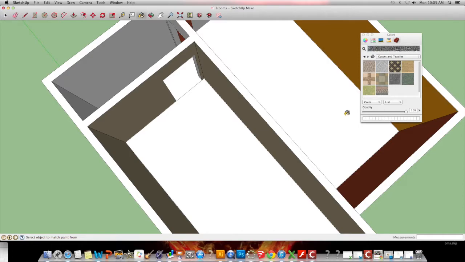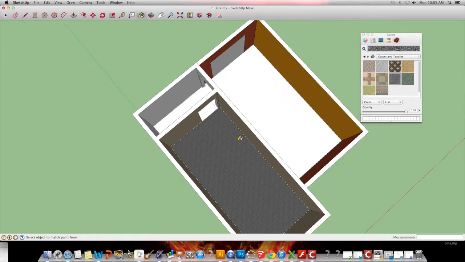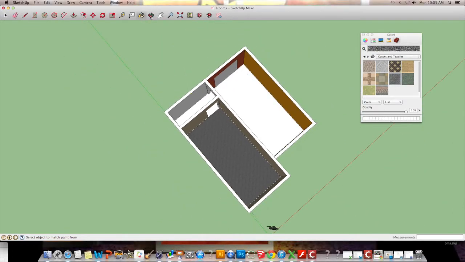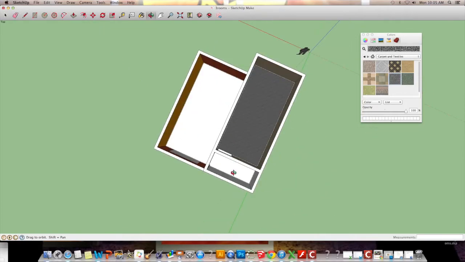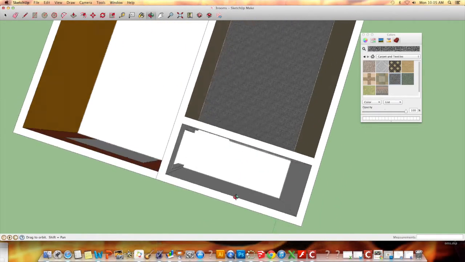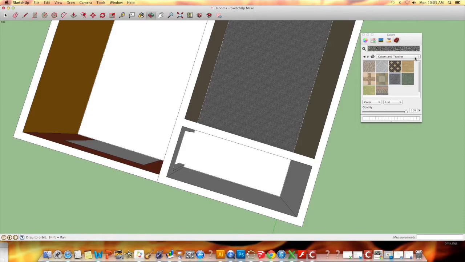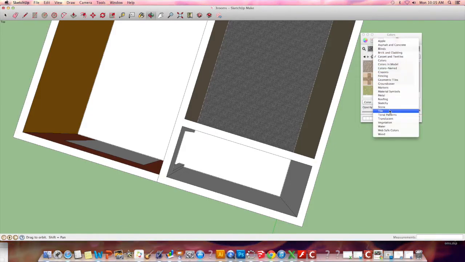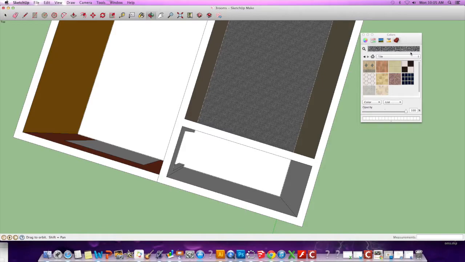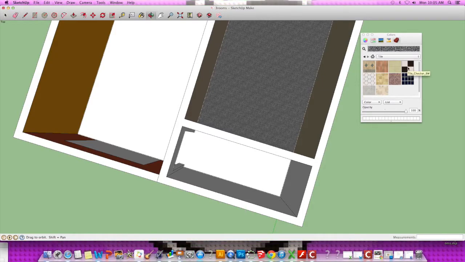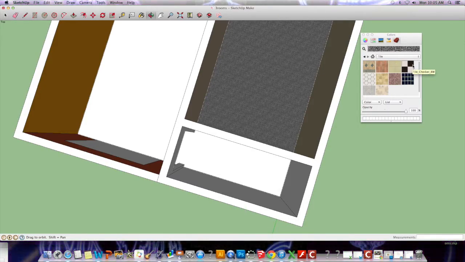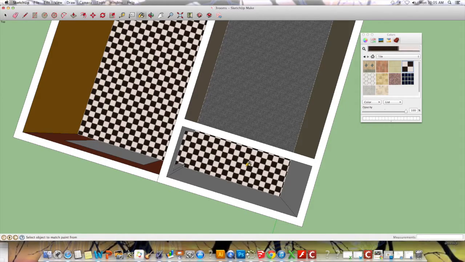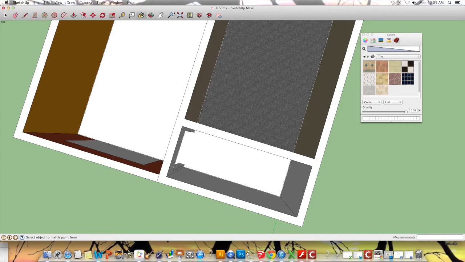Whoops, I left the gravelly stuff. Let's put that back in there and dump it in. Alright, so that's my garage. My floor in here is actually terrible tiling that came with the house. It looks terrible. So I'm going to try and find some tiles by clicking my brick and going to my drop down and finding tile. It doesn't really look like any of these, but I guess it's kind of similar to this. Well, I guess it's really not, but it's close enough. And of course I have the same problem again because I forgot to go over my living room.